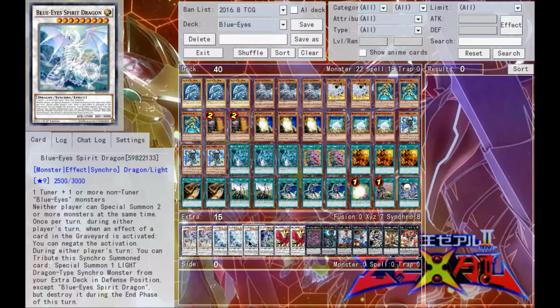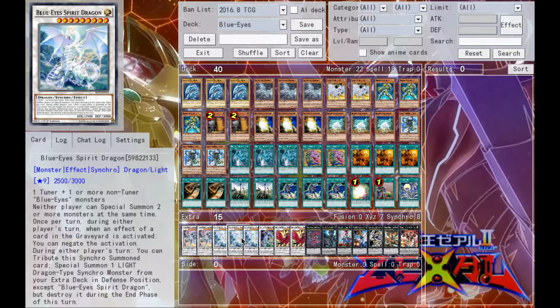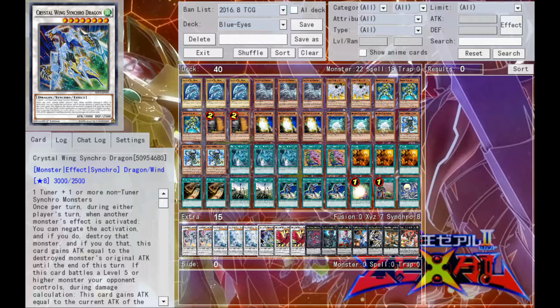Three Blue-Eyes Spirit. Three is probably too much, but there are plenty of duels where I've needed three, especially since I run two Azure. And it's just too good of a card. I like three. One Crystal Wing Synchro Dragon.